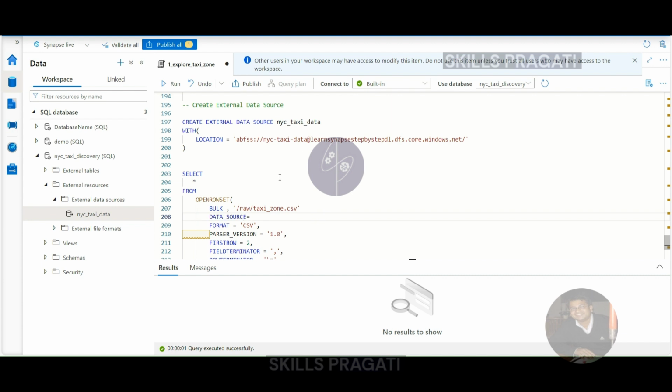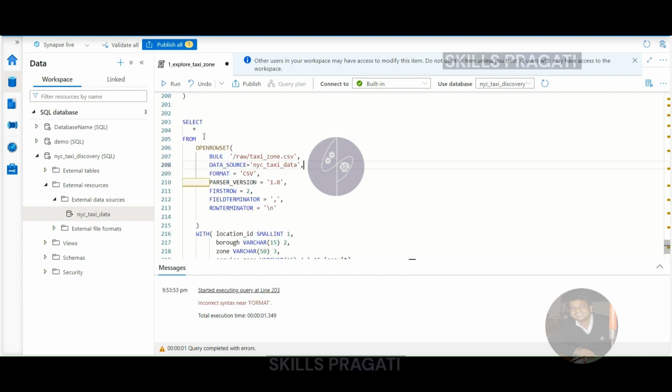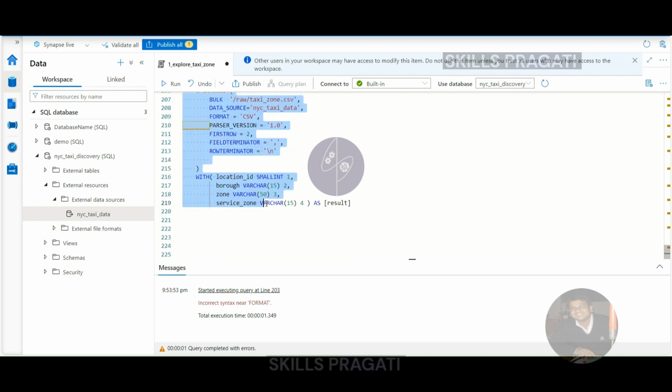And then you provide the name of the data source. We called that one NYC Taxi data. So let me copy and paste that, and then I need a comma as well here, and let's execute that select statement. It should run as it did before because our data source is now pointing at the URL, and it's a nicer looking select statement.